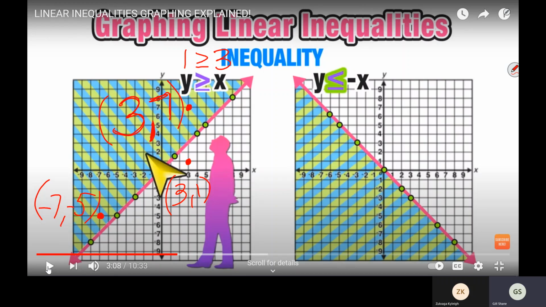So here's the very least. Here's what you need to know conceptually. 3 things. 1, the shaded region is all your possible answers. So that's the number 1 thing. Shaded region, all your possible answers to the inequality. So write that down. Shaded region is all the possible answers to the inequality.